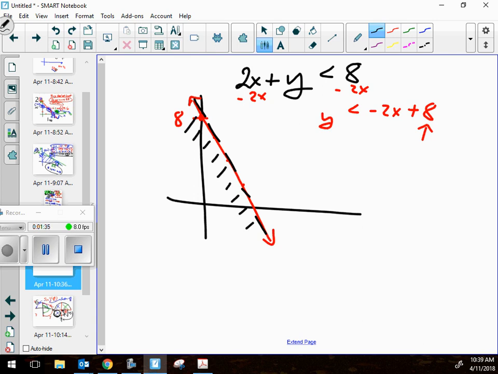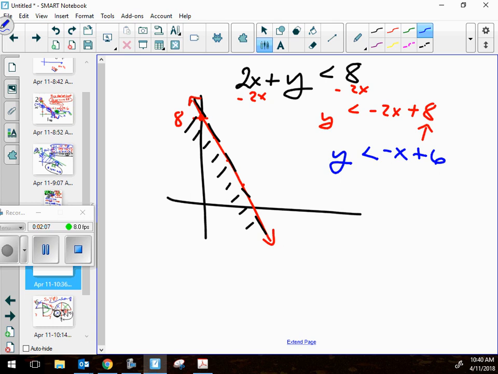All right. Now, let's say that we had another line, and I'm just going to have this one already pre-solved for y. It's going to be y is less than negative x plus 6. I'd like you to put that on the same graph. So you're going to put it on the same graph because we're going to want those two lines to cross. The next question is, how do you tell where the two lines cross?